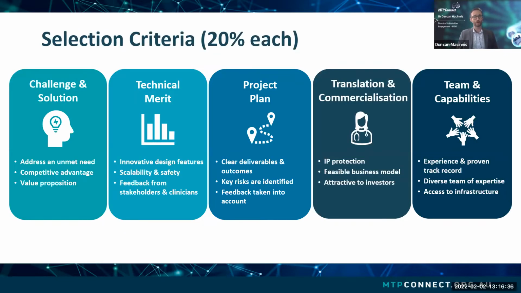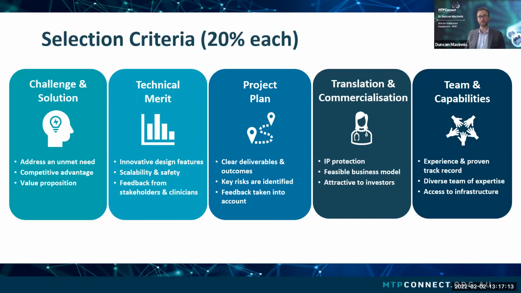Similar to previous programs, we have 5 selection criteria, and we expect that this will be a very competitive program. So it's not the case where you will be able to carry an application with considerable strength in one or two of these areas. To be successful, you'll need to have strength across all 5. EOIs are due in the middle of March, so you do have a significant period of time to identify where you think you might have gaps and bring in additional resources to address any of those gaps.